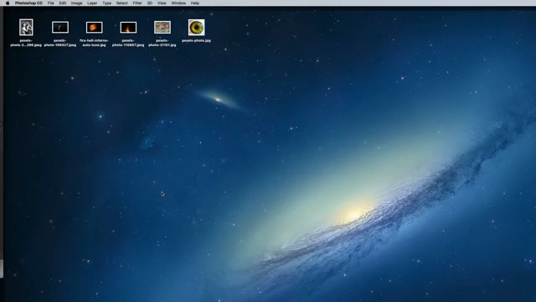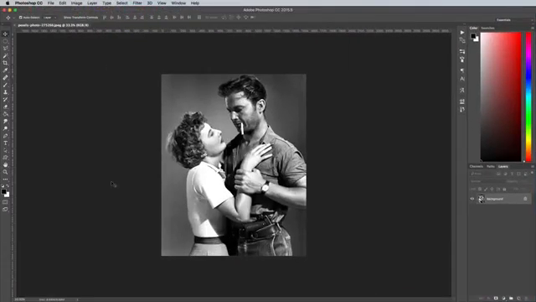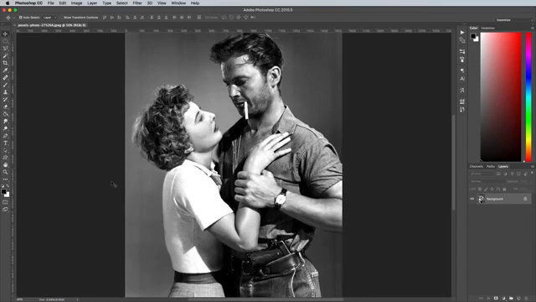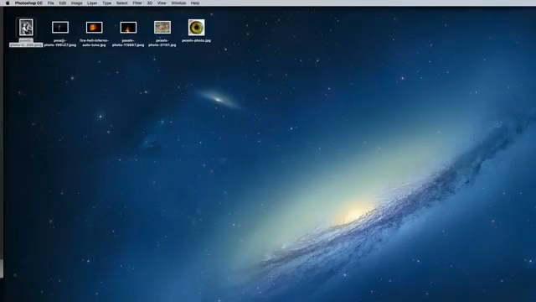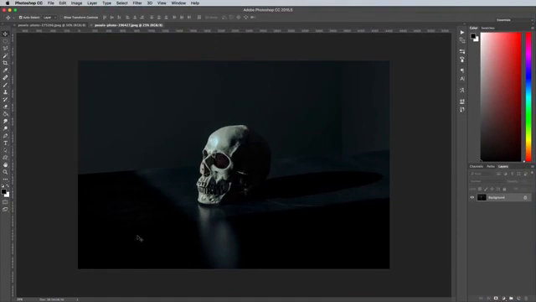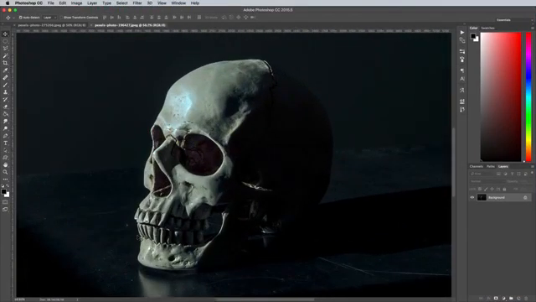You'll find all the images I used linked in the description area below, so download them to follow along and create this weird love scene between a skull-faced man in a flowery shirt and a lady whose head is on fire. The first source image is a photograph of Barbara Stanwyck and Ralph Meeker, a public domain image originally from Wikimedia Commons. We'll combine this with a skull, so open them both in Adobe Photoshop.